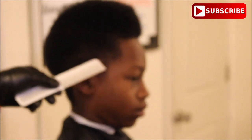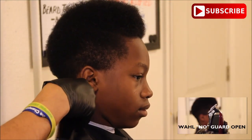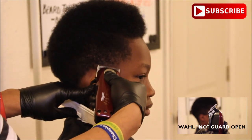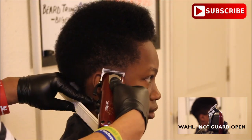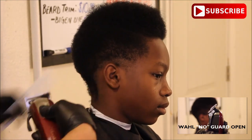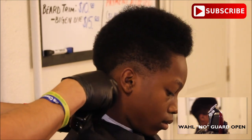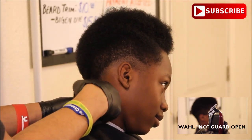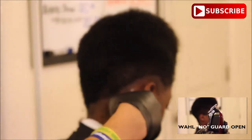Now I'm going to start with no guard on to create that first guideline with the lever all the way open. I'm starting from the top of his ear and using the corner of his eye as a reference point to create that first guideline. I'm bringing that line following the shape of his head and going down, not going all the way around evenly across his head, because I want this to be a drop fade, not just a regular ball fade.